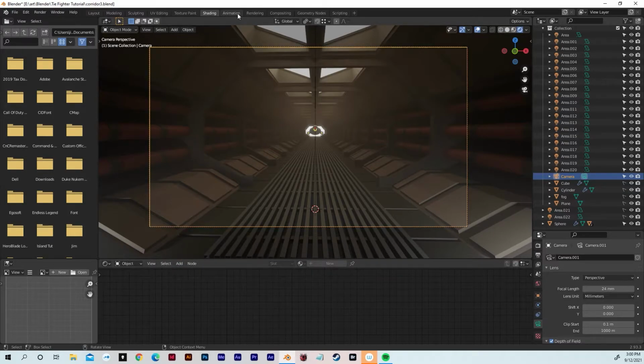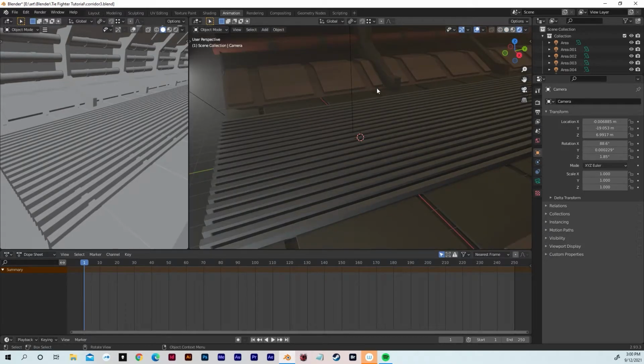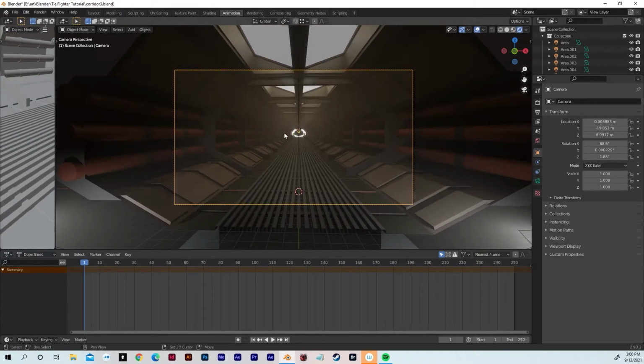And let's actually go over to our animation tab, and we need to turn back to render preview, of course. Snap this view to the camera. Just drag this over here for right now. Don't really need that right now. And now we've got our timeline, and I think I will leave it at 250 frames.